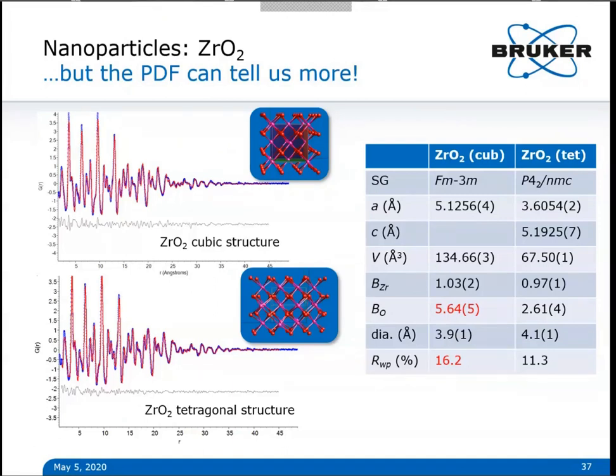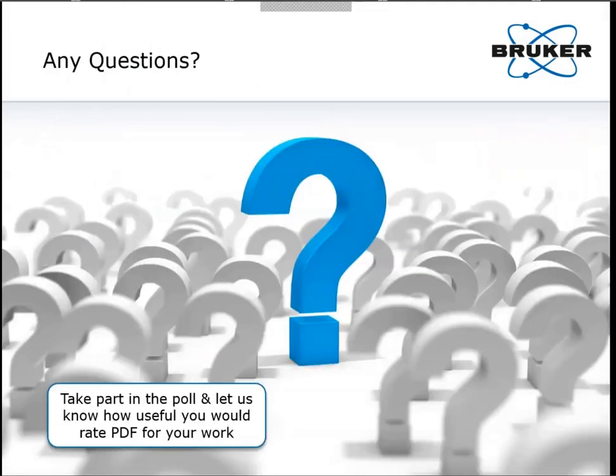Now, there's one more question, which I think is actually quite interesting, also because of the difference between the powder instrument and the single crystal instrument. And that is asking, if you are collecting PDF data with a 2D detector, like the Eiger, would you work with a line focus, or would you work with a point focus? Or could you do either? You could do either.